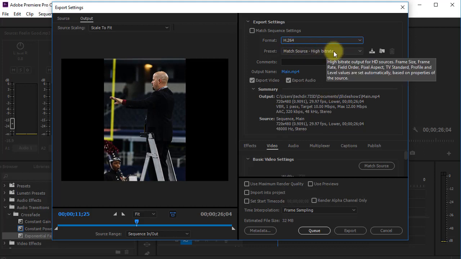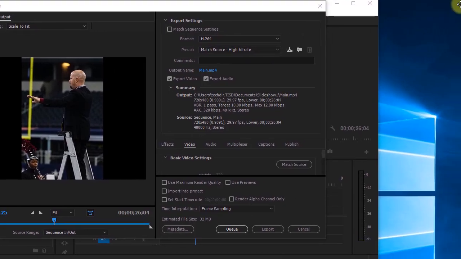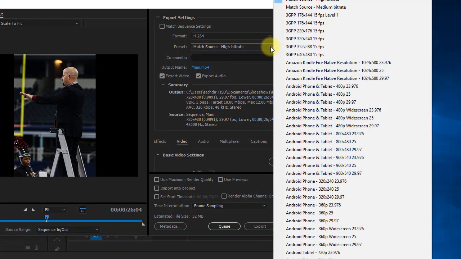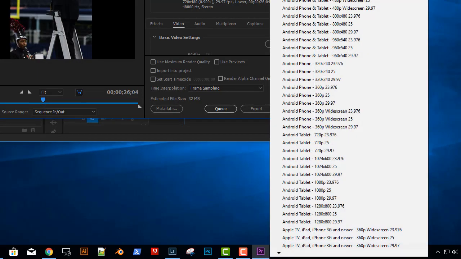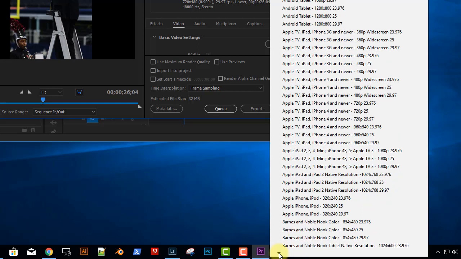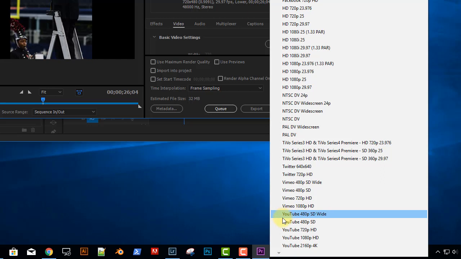There's a whole bunch of presets. I'm going to move my window over so you can see them. The very bottom is this little arrow, so you're going to hold that down with your mouse button until it gets to YouTube 480p SD. That's what we want to use because it won't be too big and you can upload it. So we're going to use that.